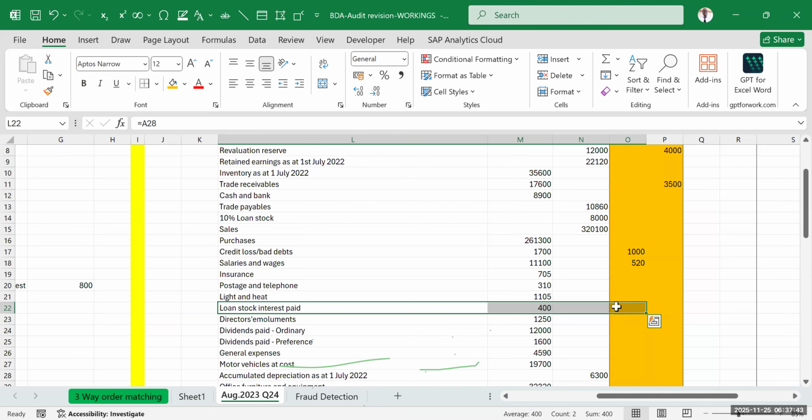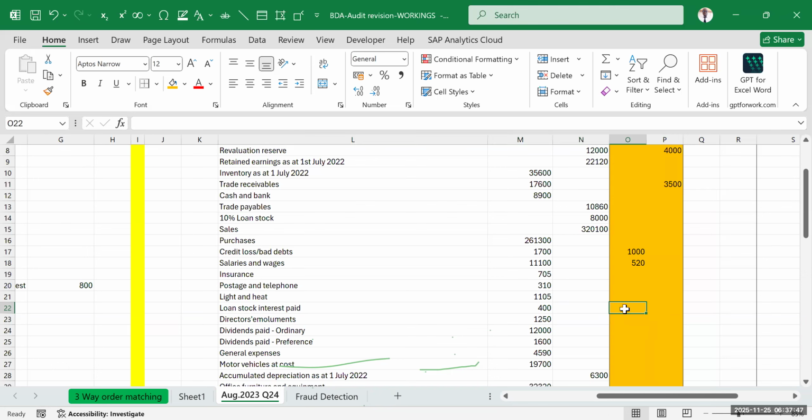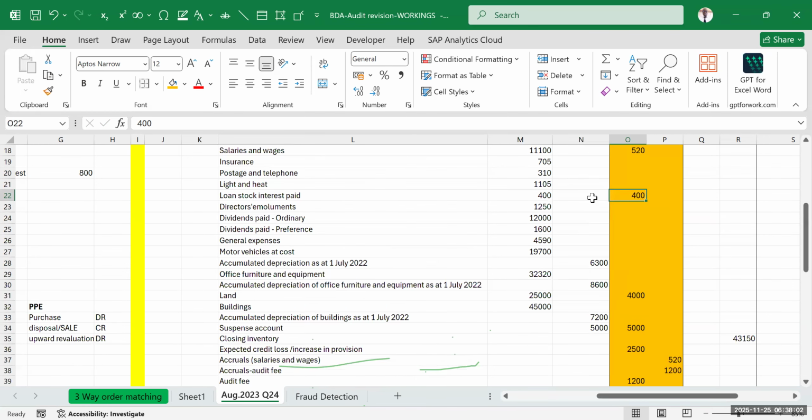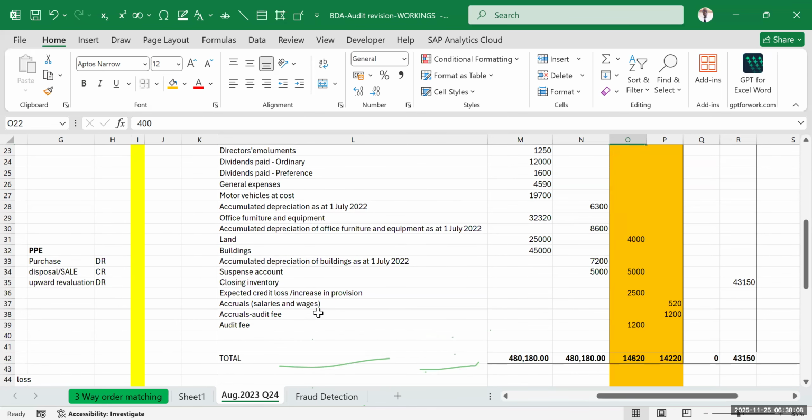is to recognize the expense for the year. Now, if the total expense was 800 and 400 has been recognized here as paid, what that means is there is another 400 that we need to recognize as an expense for the year. Then that very expense for the year of 400 has not been paid. So we will go to the accruals.